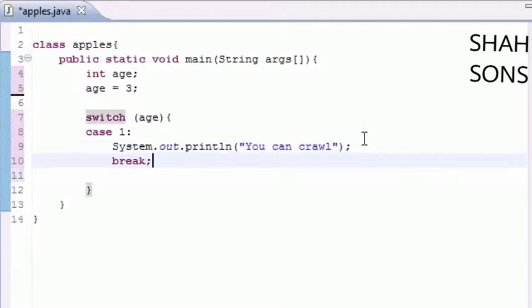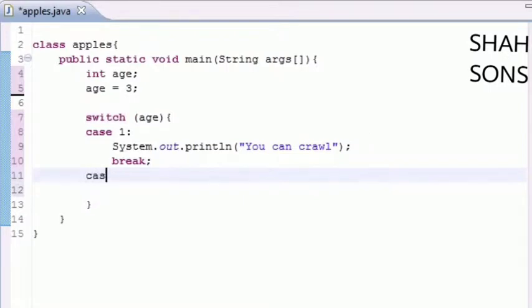Now what break does is it means, all right, if this is true and age equals 1, then we have no reason to go to the rest of the program, so you can just exit. I'll be talking about that more later, but for now, just make sure you have it. So you can just repeat this for as many options as you want. So in the case of 2, what do we want to happen? Let's just copy this. Copy, save yourself some time.